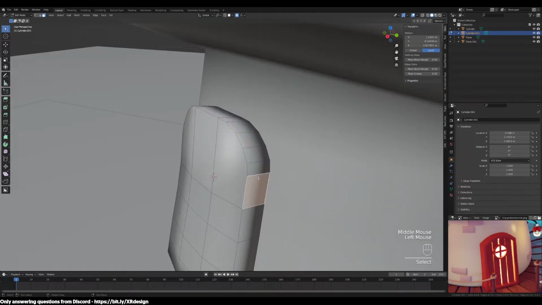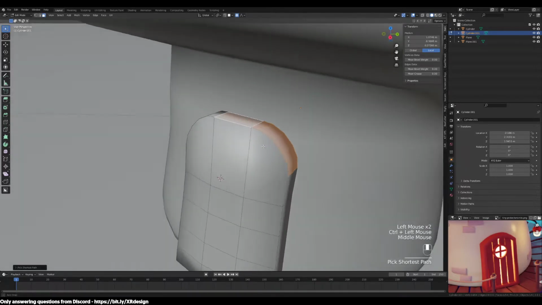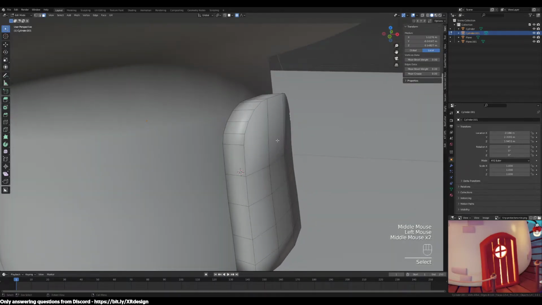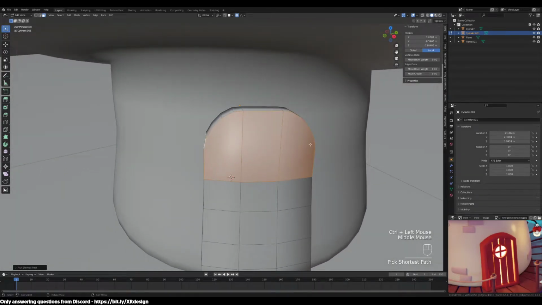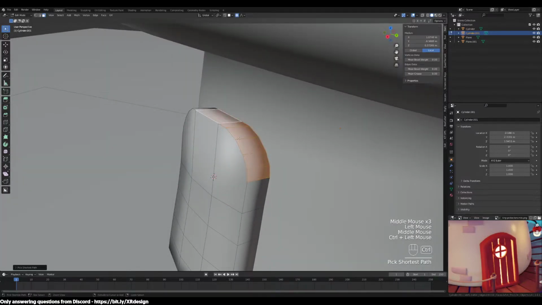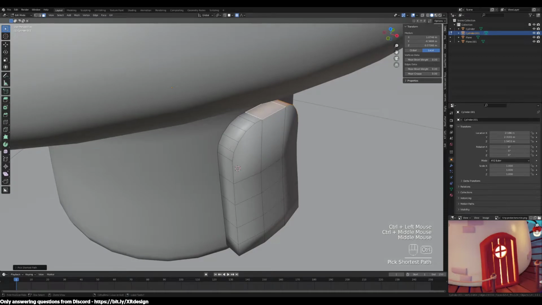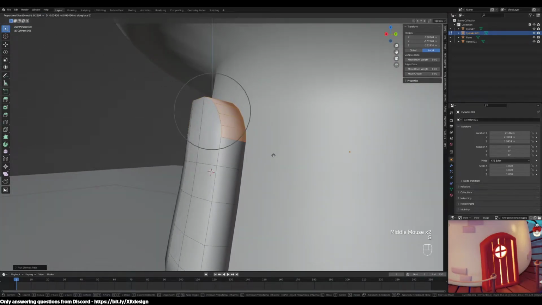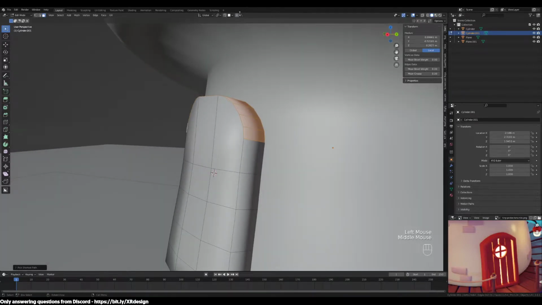And we're basically telling Blender to select from A to B. Sometimes the tool has a problem finding out which path you want to take, so sometimes you have to select the midpoint to do that. With that being done, I'm just gonna pull that down a little bit and gonna disable proportional editing first.